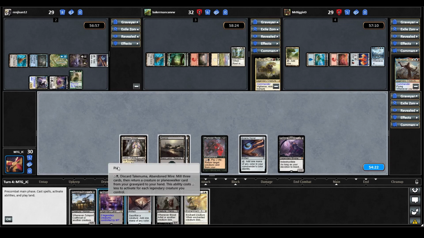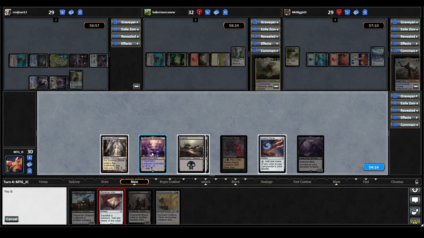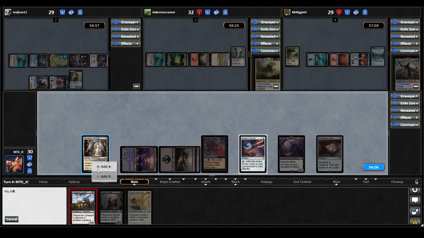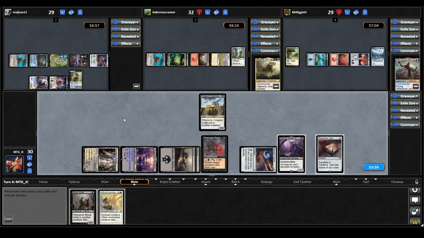So we'll just start by playing Takenuma. Then I think we'll cast Phyrexian Altar next. And then we'll follow that up with Zulaport Cutthroat. And then that'll have to be our turn done.